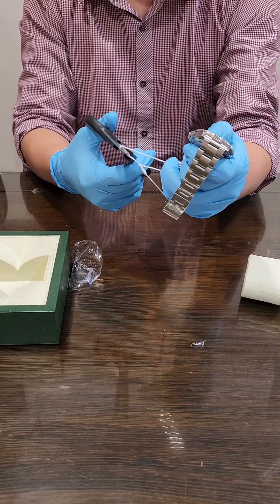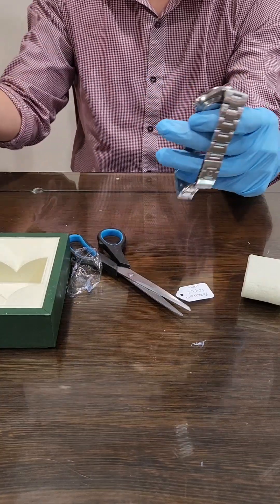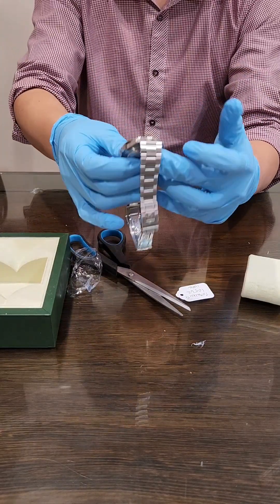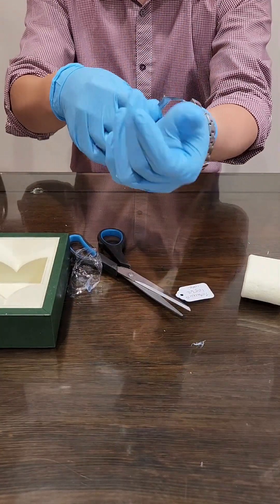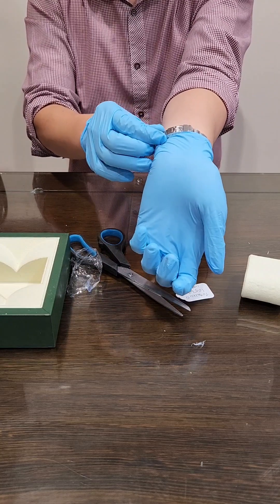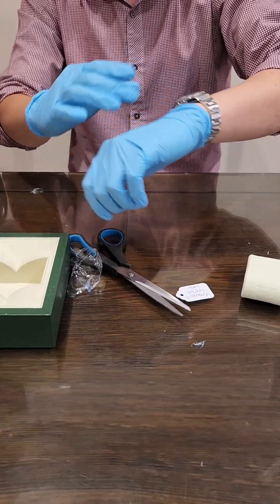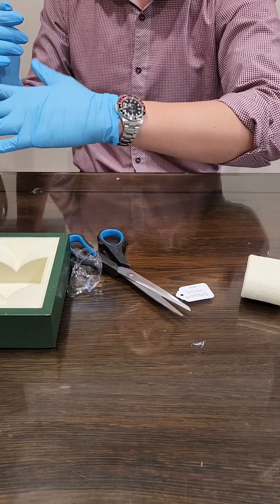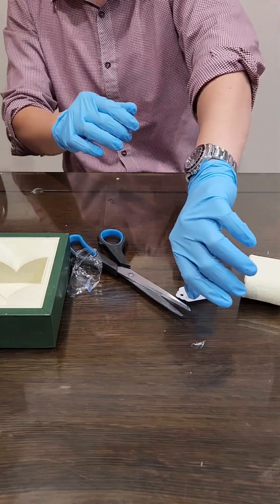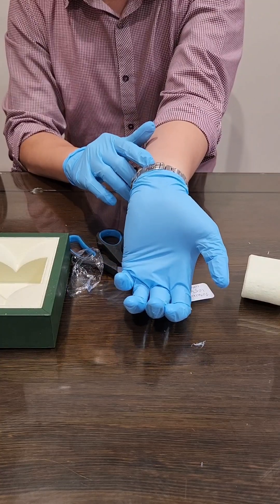My hands are absolutely shaking here. Take that off there. There we go. I'm going to take a look. Apparently it's got solid end links — 2008 model. Might have to loosen it just by one of the micro-adjustment thingies in there, but it actually fits quite well at the moment. I might have to add a single link, but it sits quite nicely. It may be a little tight on summer days when your wrist tends to swell — I might just go one up.